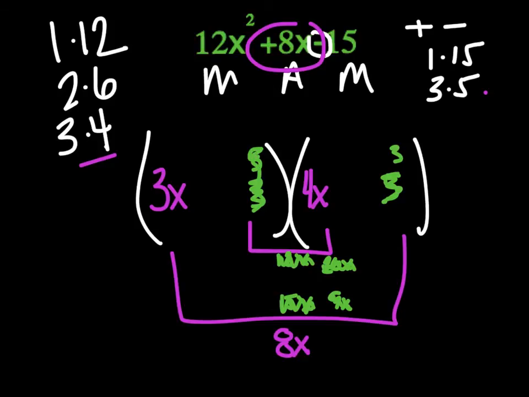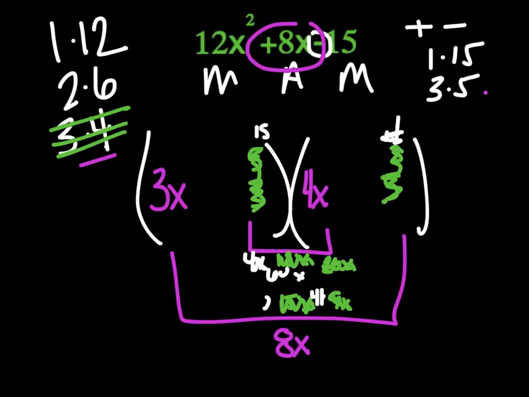And now you just keep playing the game. I'm going to leave the 3 and 4 and try the 1 and 15 before I switch the 3 and the 4. So if I go 1 and 15, my inners make 4x, my outers make 45x. That's never going to get me 8. Let's try 15 and 1. What's that going to get me? 6x and 30x. That's out. So what that tells me now, guys, is 3 and 4 are completely out. It's not going to happen.